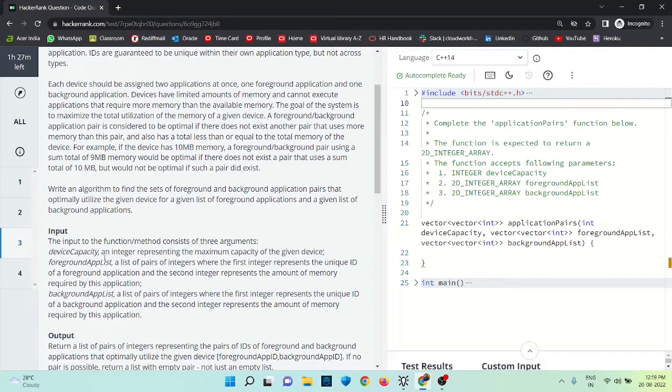Background also is a list of pairs of integers where the first integer represents the unique id of a background application, and the second integer represents the amount of memory required by this application.